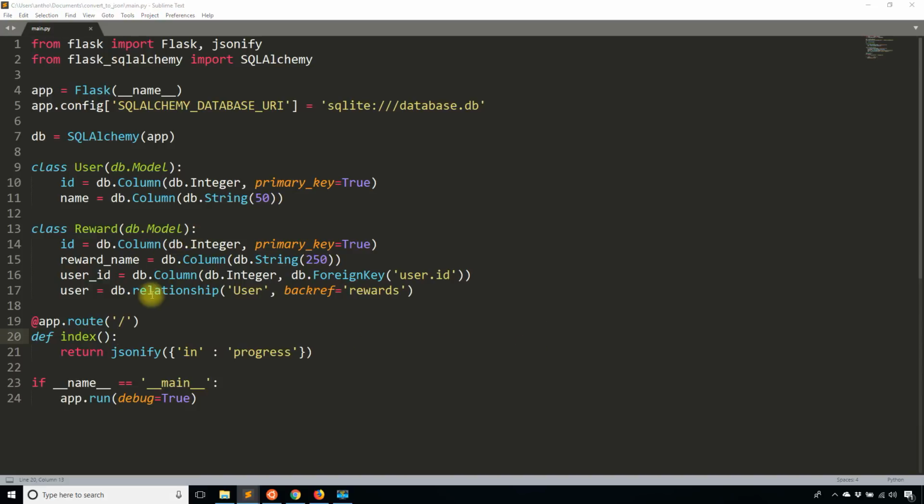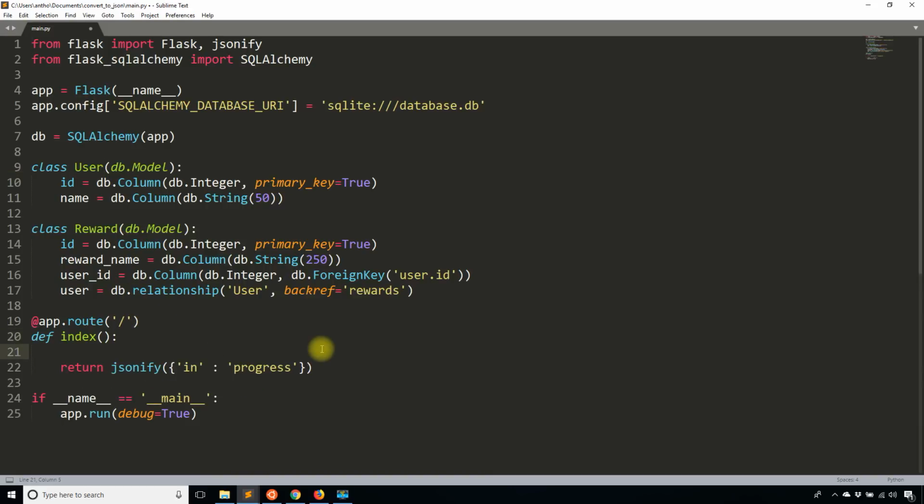And what I basically want to do is query for, let's say, a user and return that user as JSON. So first let me get a user. Let's say user1, and I'll just do User.query.first. So this gives me the first user in the database. I can't simply say user1 and then pass it like this because I'll get an error message.